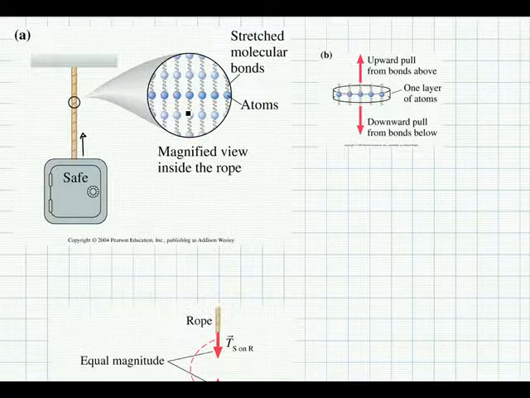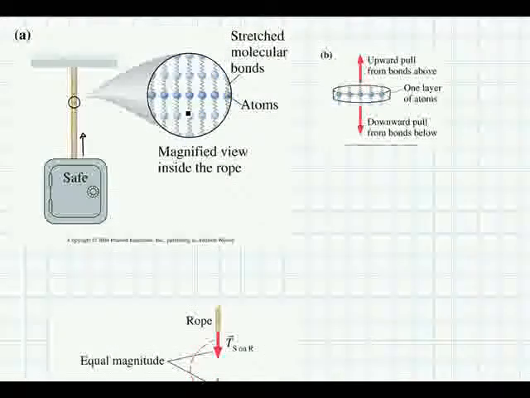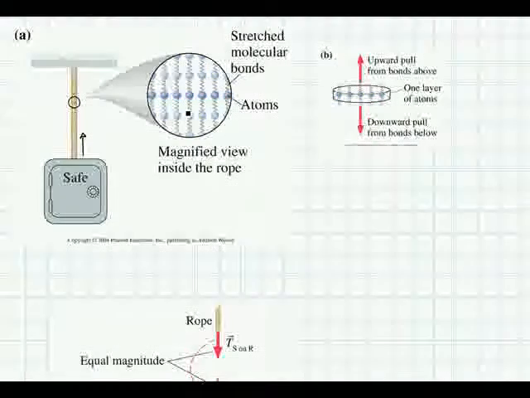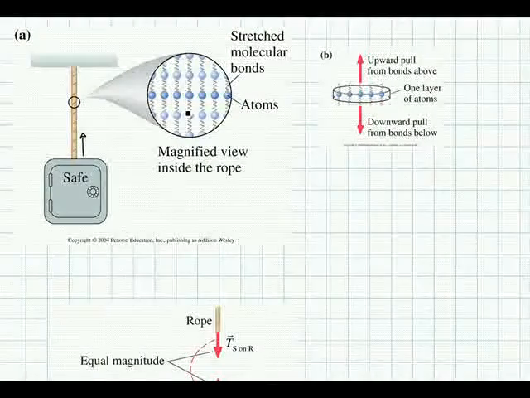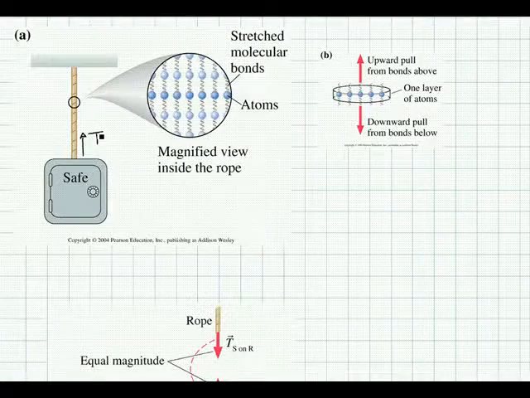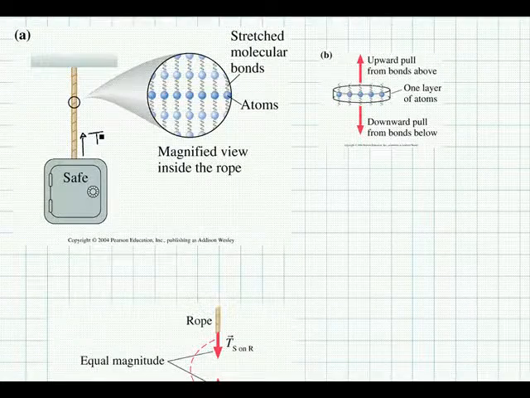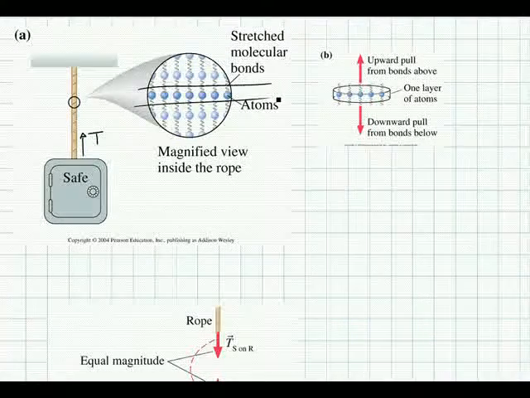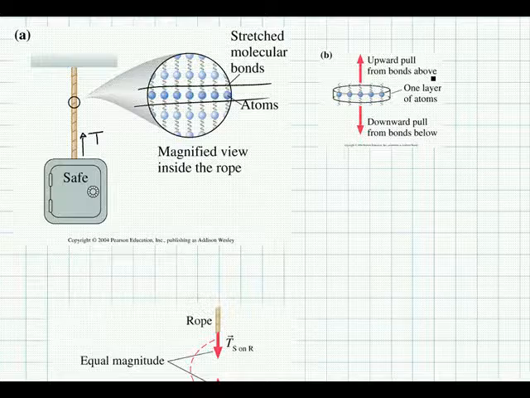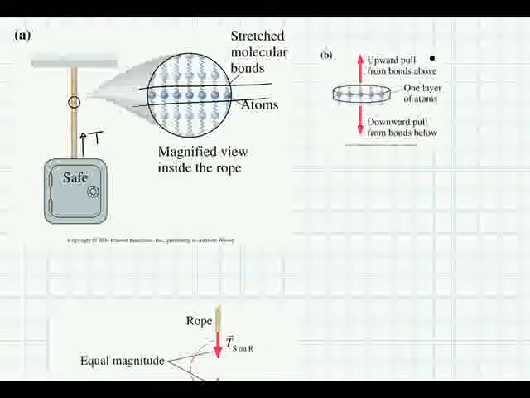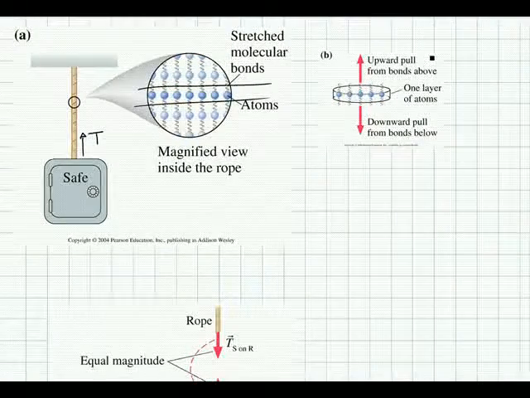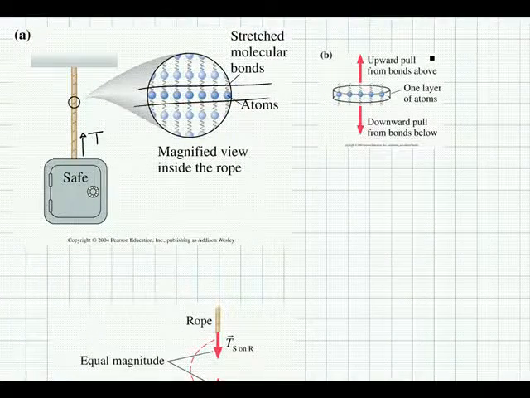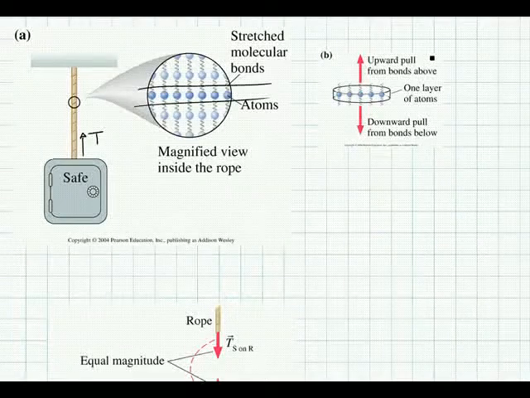So these molecular bonds are spring-like forces, and the combination of all the molecular bonds throughout the string gives rise to this net tension being exerted on our object. Now, if you were to take a slice in the rope, then you see the net force. And here, of course, we have a safe connected to the ceiling via a rope. I don't know why you would do that, but now that we've done it, let's analyze it.